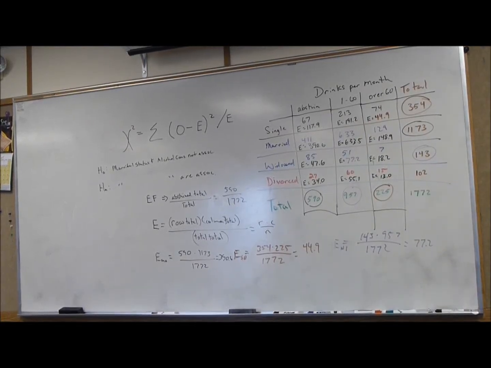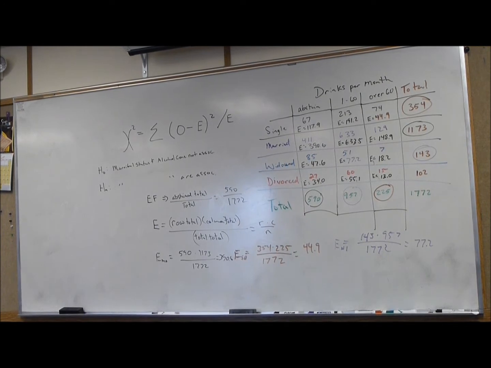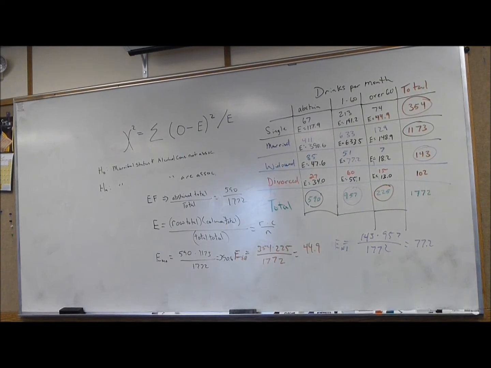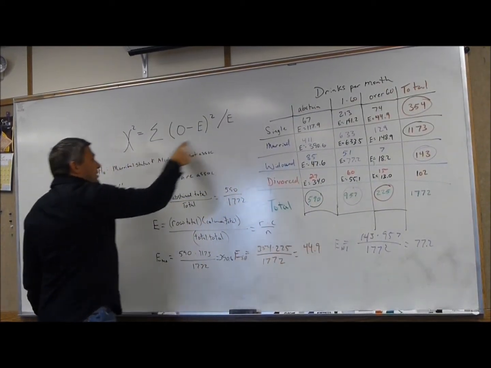Distribution of chi-squared statistics for the chi-square independence test. I'm going to go through everything we just did, and then I'm going to come over here and show you how to set up the actual chi-square problem. It's a very long problem. So the actual chi-square problem is going to look like this.